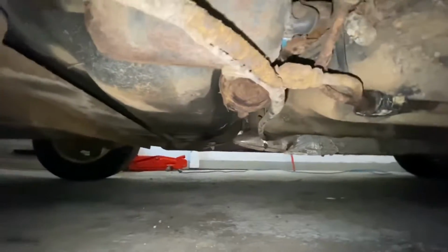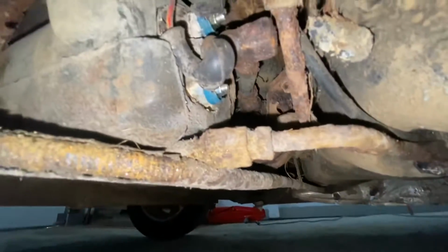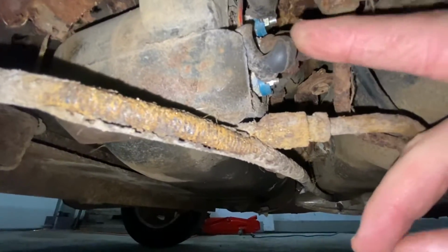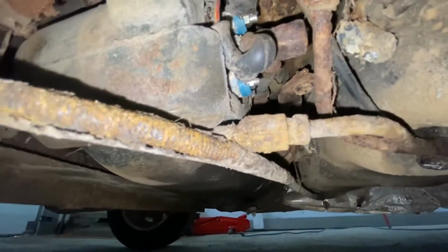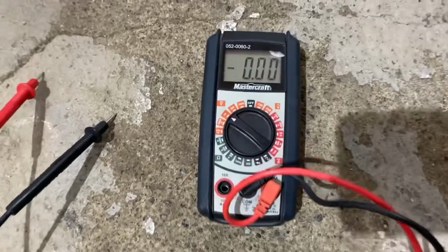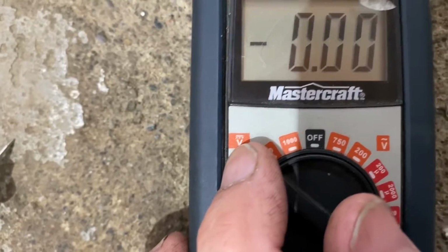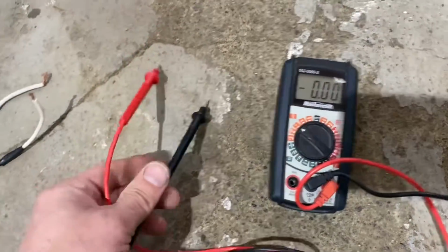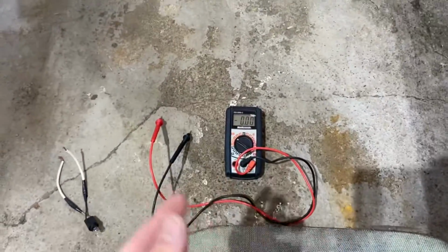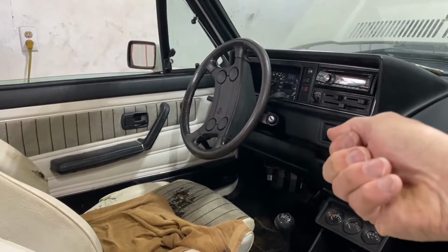So what you need to do, guys, is right over here on the back, on the front of this, see, there are these rubber things covering the prongs, right? So there's two prongs. What you need to do, guys, is hook up a voltmeter to that. See, just like this, guys. You set it to 12 volts, or in our case, 20 volts, direct current. And you hook it up to there, or you can use a 12 volt tester light bulb. So you hook up one to each prong.